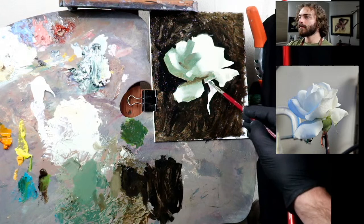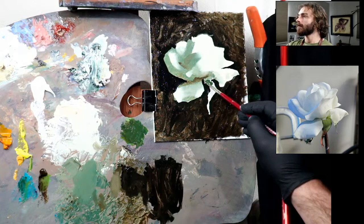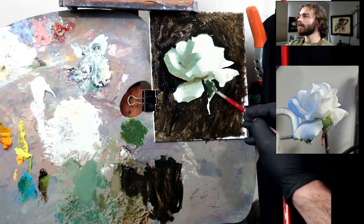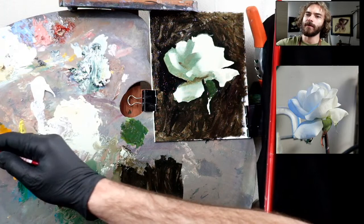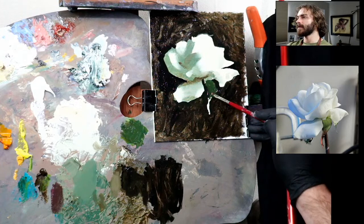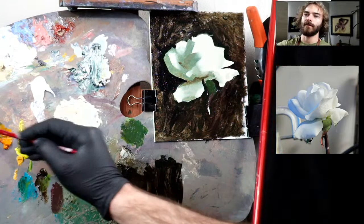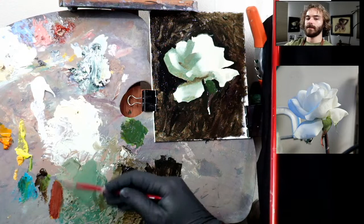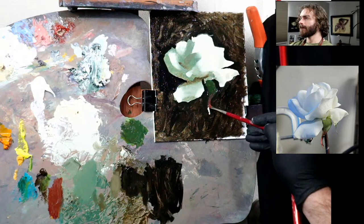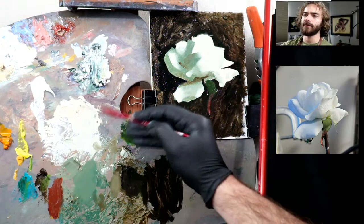Okay. Lay this in. Goes down like this, and then it transitions to a different local color, more red. So I'm going to grab raw umber. And I'm going to have to pull from the rest of my palette. I just grabbed a little bit of permanent rose. Put that in, and then it warms up and it gets lighter, because it's in the light. So I'm grabbing some of my white, some of my brown, more permanent rose. Off screen. Okay, and it doesn't seem too light yet, so I'm going to grab more of this permanent rose.